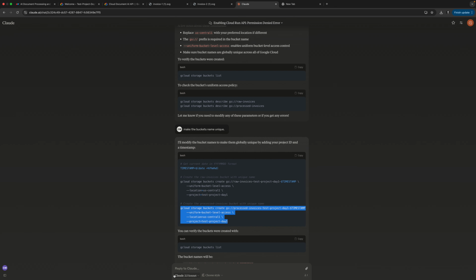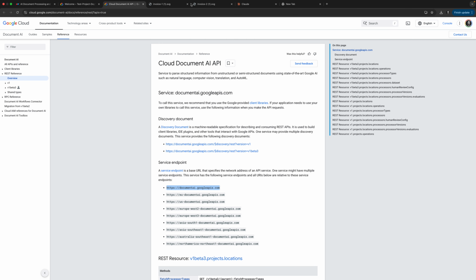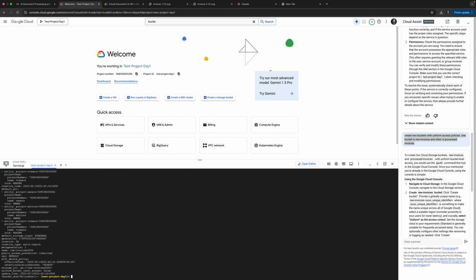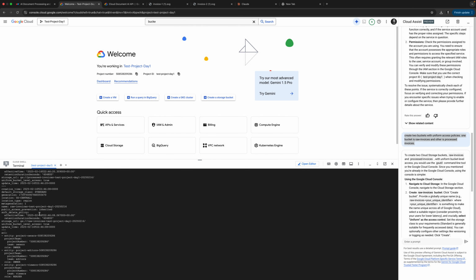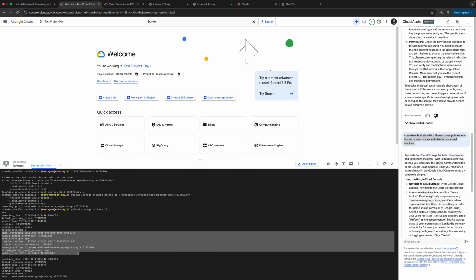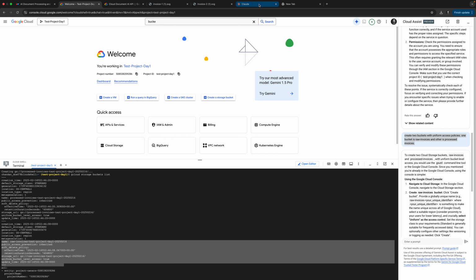Now what we are going to do is check which buckets were created. So we'll go back and see that we have US Central 1, processed invoices, test project day 1, so this bucket is created, and the other bucket is raw invoices. Perfect.